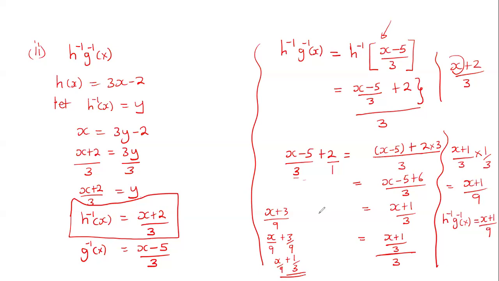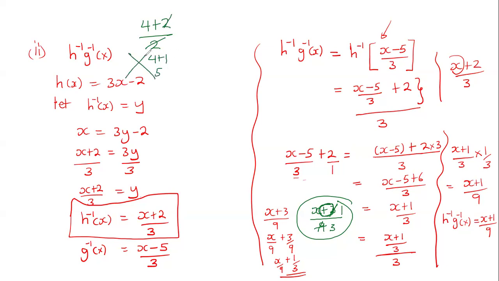Remember, Joshua, what you are talking about is like saying 3 by 3, 1, and this is not mathematically correct. You cannot just cancel those ones at a go, because here there is an additive function. It's like having 4 plus 2 out of 2, and then you say 2 by 2 is 1, then you say 4 plus 1 is equal to 5. This one is mathematically not right. Are you getting it, Joshua?